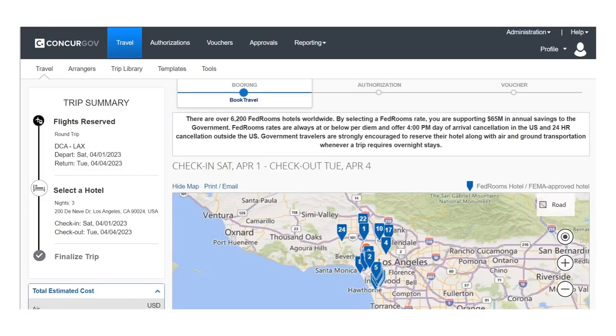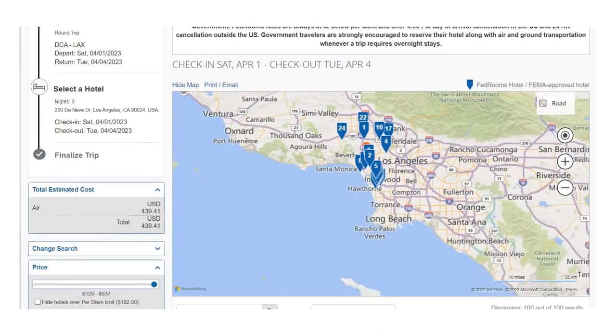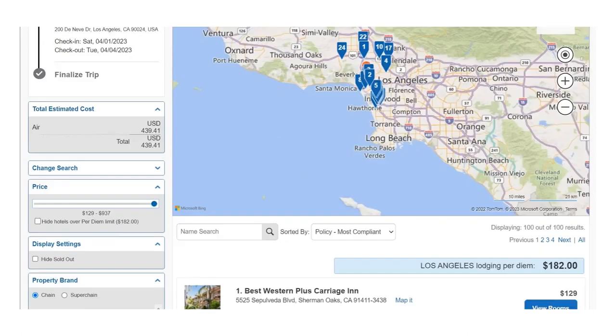We are on the hotel search results main page. As with the flight search, there is a trip summary on the left side. As we scroll down, you can see there are various filters on the left side to narrow search results if you desire. Note, if you had included a search for a rental car, those results would appear now, organized in a similar way as flights.